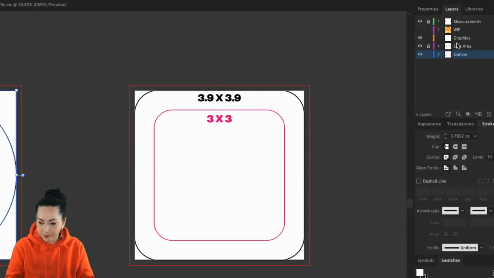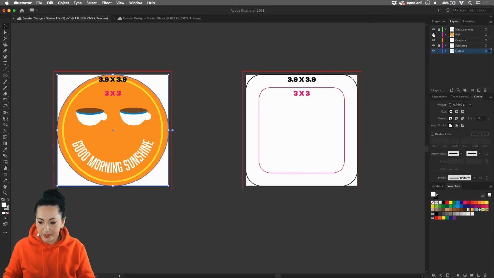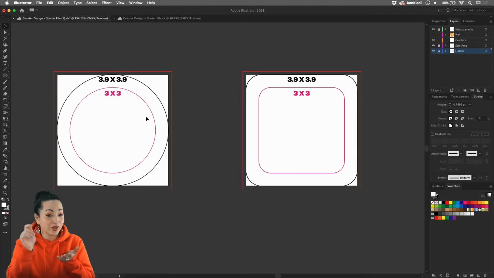Let's have a look at the Layers panel in more detail. As you can see, we have two columns here. The first one is for visibility. That's how you toggle visibility of the content of the layer. A layer is basically a container. The second one is a little lock, which allows you to lock whatever is inside the container. As you can see, I locked the outline here. So when I click and drag, it doesn't allow me to select it anymore, which is super useful when you have guides or some reference. Maybe you create your pencil work and you just want it stuck in there. You don't want to keep moving it around. So Illustrator, thanks to layers, allows you to keep everything very neatly organized.